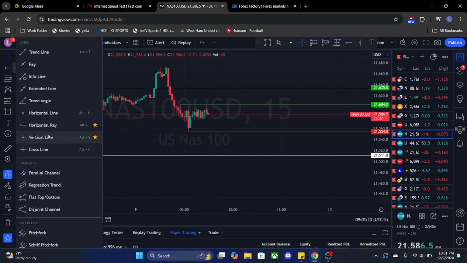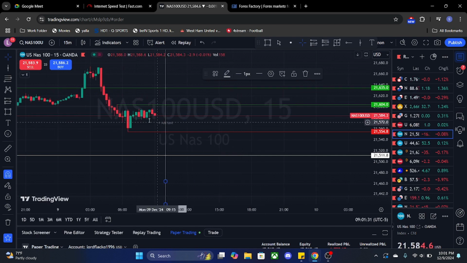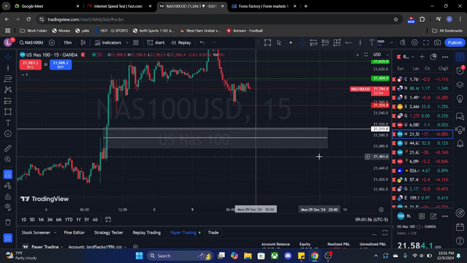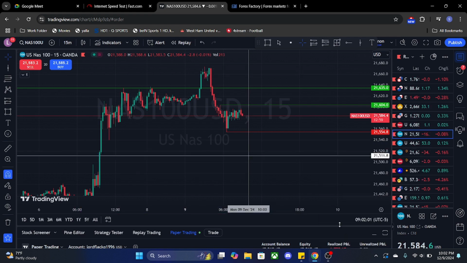So for this session, this is what I'm looking for. After 10 a.m., I might look for any kind of manipulation because we are doing this kind of range around here. So any kind of manipulation and then trying to target these prices lower would be ideal. There is also inefficiency below here, which is close to our 50% that we are targeting. So that would also be an interesting place to look when I'm taking my targets. So for now, this is what I'm looking for during this session.